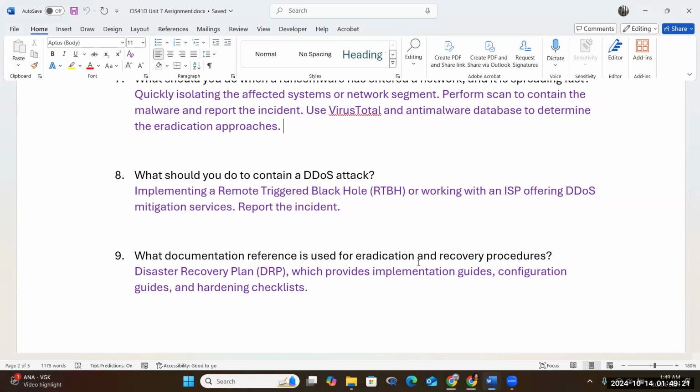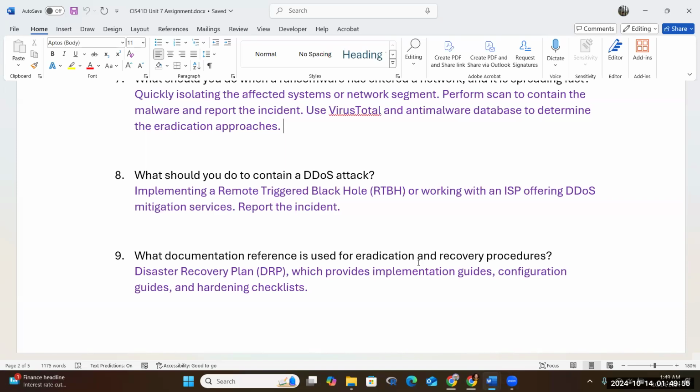And once that happens, we want to be able to escalate the incident. So we want to report the incident. And in a distributed denial of service attack, as it is a formal attack, we can report it to law enforcement and other agencies to be able to track it in the case that the attack would cause loss and damages. And so that way, if the company is using cybersecurity insurance, it is important that you report the incident to law enforcement as well.